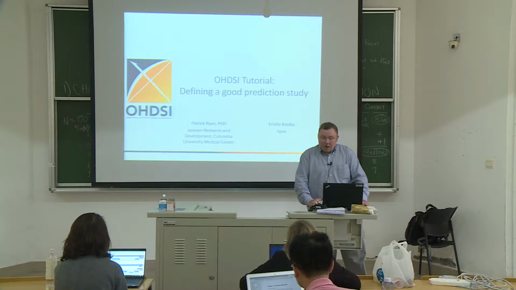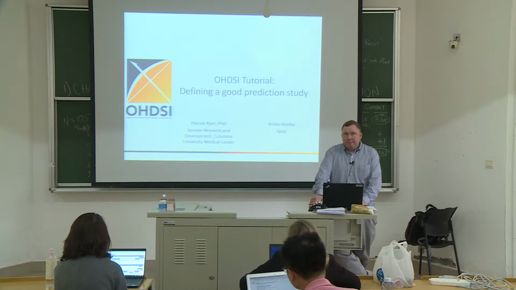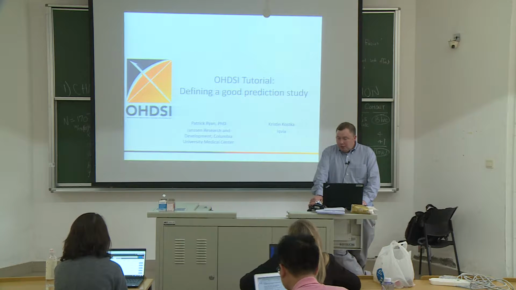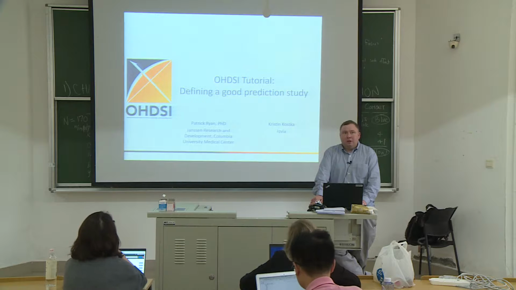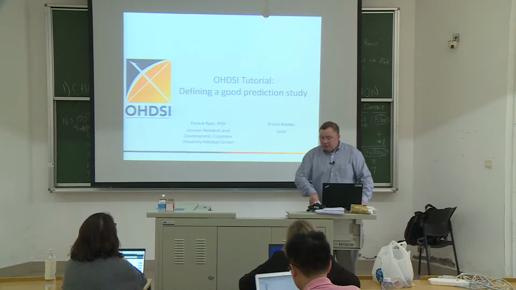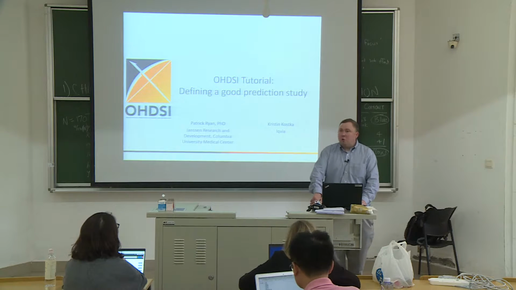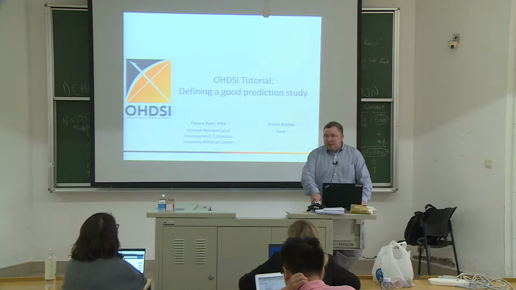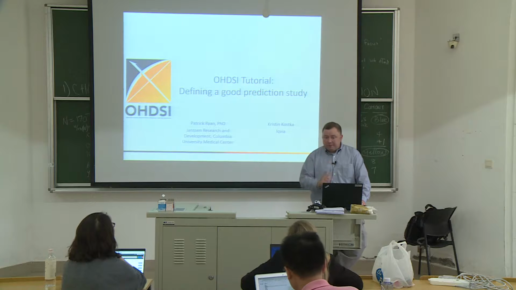Okay. All right. So welcome back, everybody. This afternoon, we're going to discuss how to define a good prediction study. And this is following up from this morning session where we discussed how to use cohorts to produce characterizations. Now what we want to think about is that we can use cohorts to define good prediction problems.